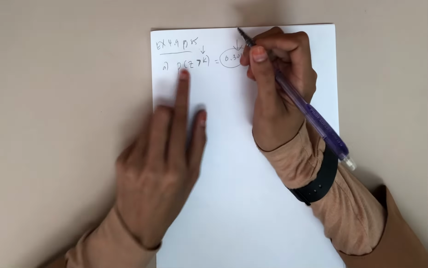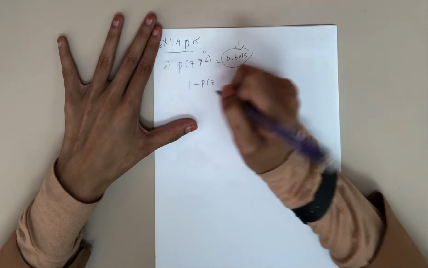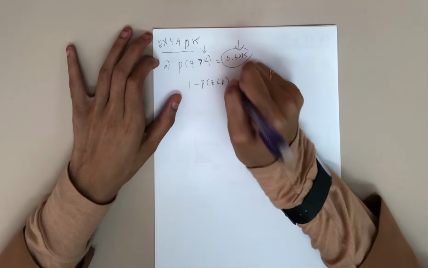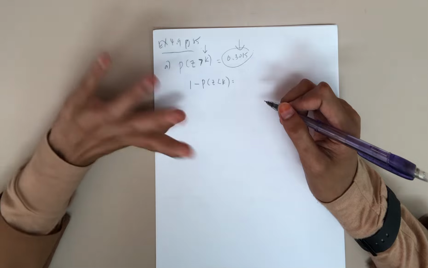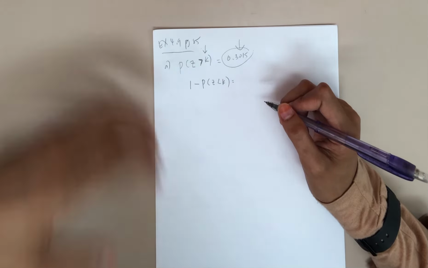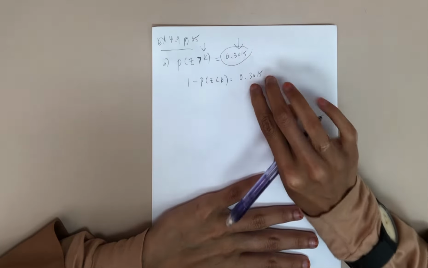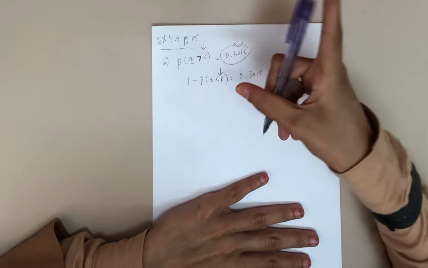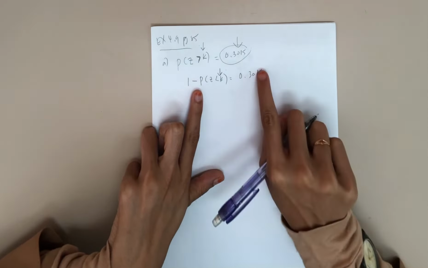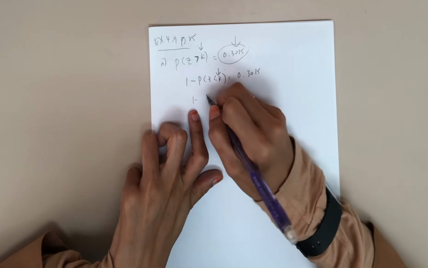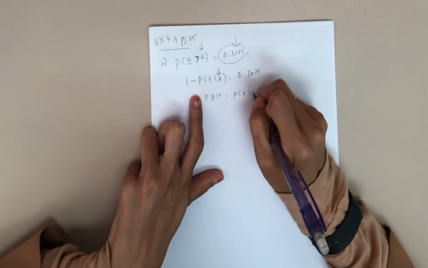Okay, so now Z is greater than, so sama juga. What we do is 1 minus the probability of this one. But this one is greater than, so once you get the greater than, you must bear in mind that you need to 1 minus it. Okay, and then the answer is this one. Dia dah bagi jawapan. So now we want to find the value of K here, which is the Z value lah. Then this one you move around here, and this one you bring to this side. So 1 minus 0.3015, and then this one will be positive, Z less than K.